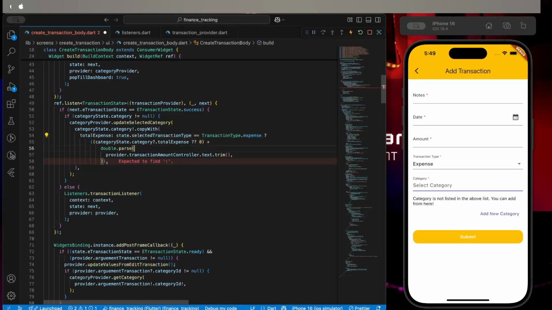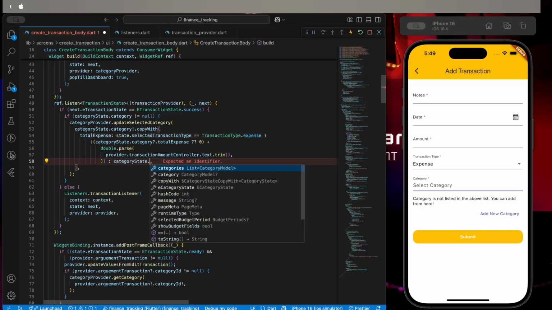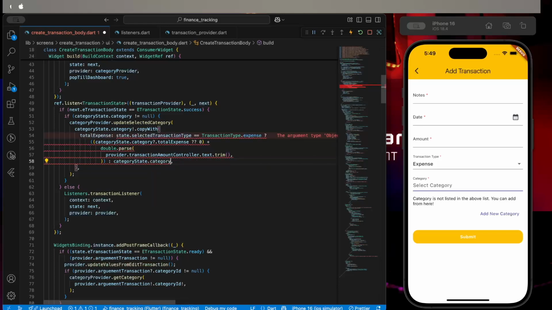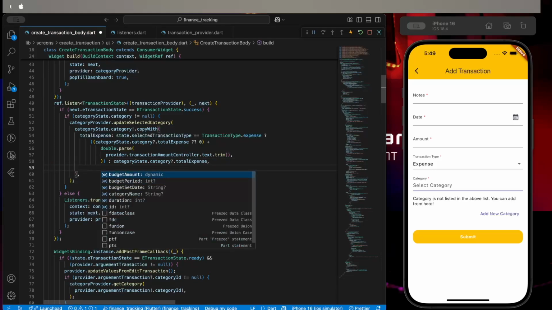Else category state.category total expense. Okay, and we have to make sure the budget amount.